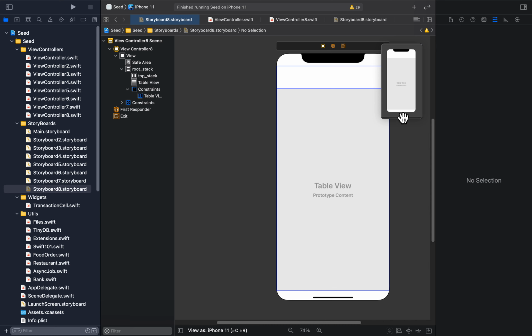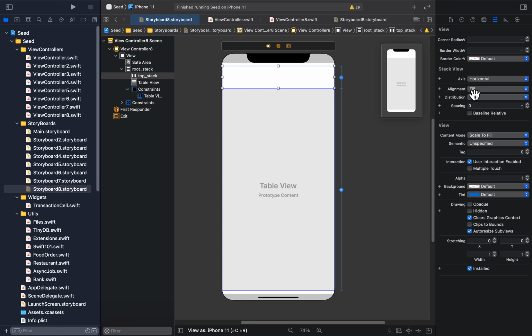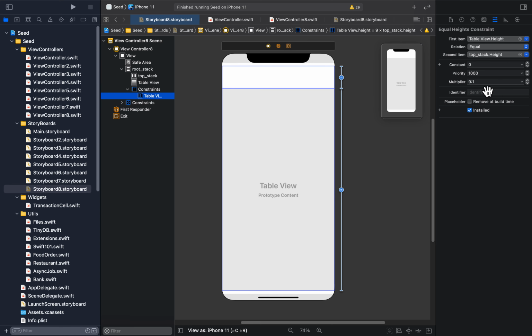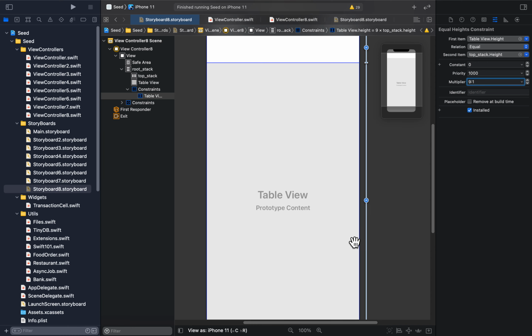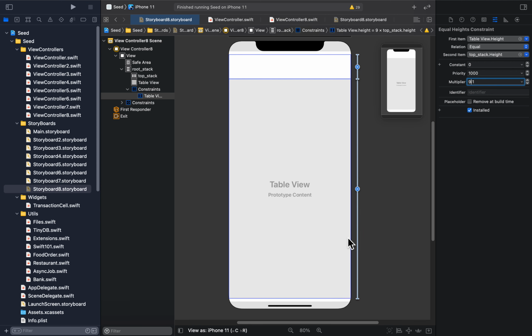Okay, let's see. We need to make this a little smaller. So how about 9.2? By the way, let me make this bigger. I need this to be exact. Yeah. All right. How about 9.1 to 0.9? Yeah, much better. Okay. So now this is done.